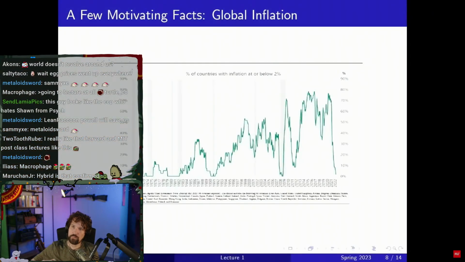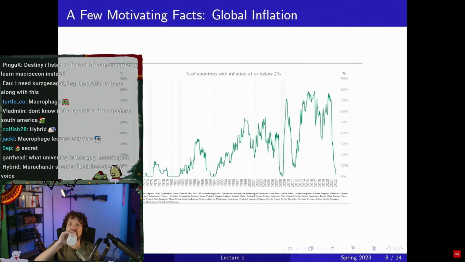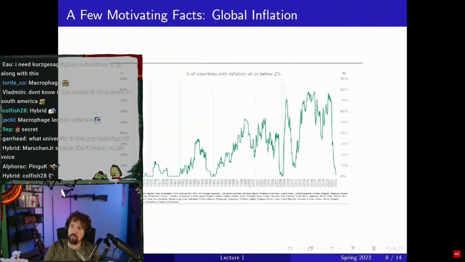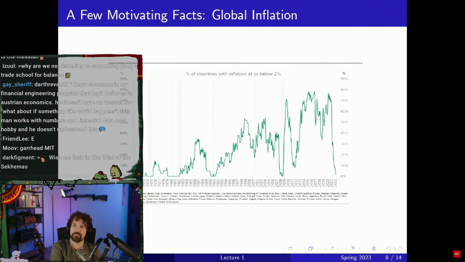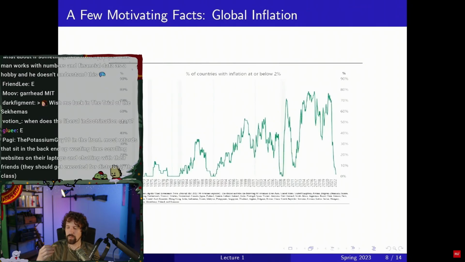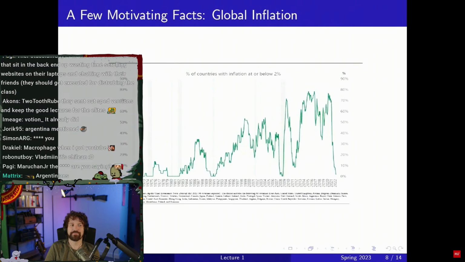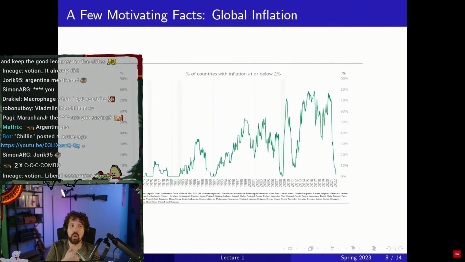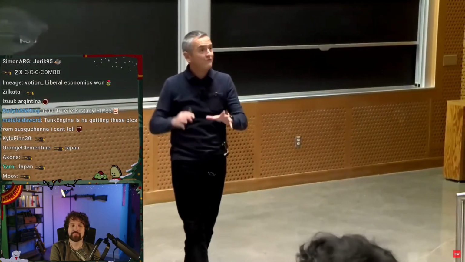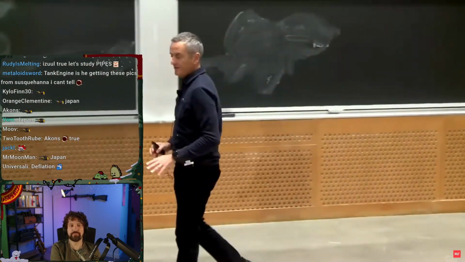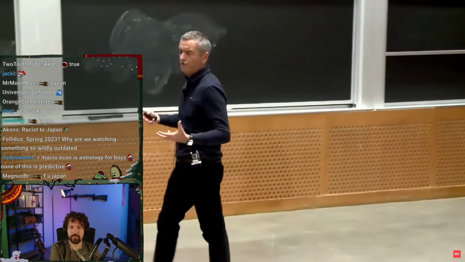In fact, if you look at what happened between the Great Recession and the COVID recession, it was pretty normal to have 70 to 80% of the economies in the world having inflation at or below 2%. That's the norm. If they drop you into a country, the normal thing would be that inflation is about 2%. Obviously, if I drop you in Argentina, you're going to find a much bigger number, 10,000%, but the bulk of the countries were around 2% or so. Today, you don't find any country with inflation below 2%. Not even Japan, which for years was in deflation and trying to get above zero. That's all they wanted. Not even in Japan do you have inflation below 2% today. So this thing I showed you is happening everywhere, for more or less the same reasons. Not exactly the same factors, but it's the same episode, with differences depending on the structure of the economy or additional shocks.